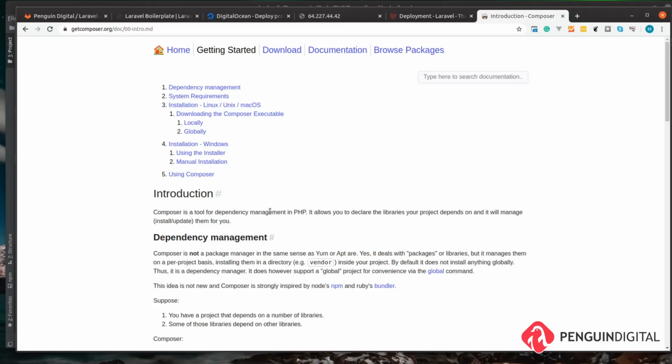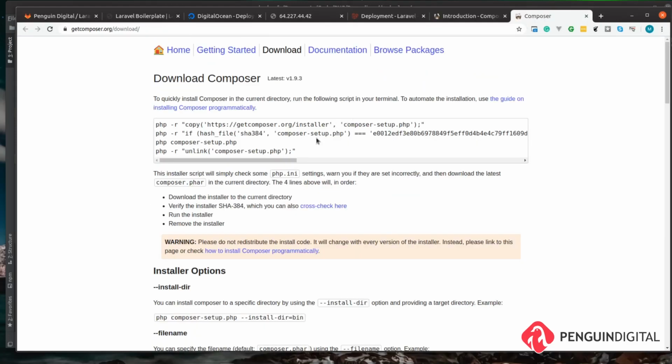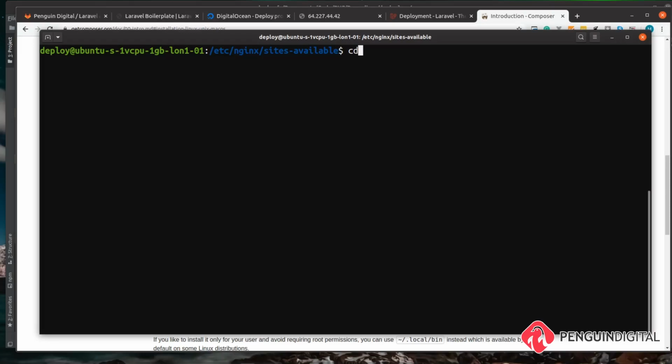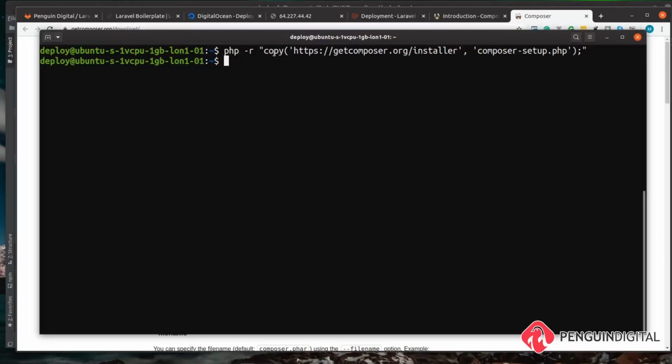So for the installation of Composer and npm, I'm just going to be following the documentation here, so I will copy and paste the commands in the description as well, but you can also go to the website and get the commands directly. So let's look at installation for Composer. If we come over here to the download page, we can see the commands to download Composer using PHP. If we just cd into our home directory, so we can just cd for short, let's copy this first command and paste this in. Then all this is doing is running PHP, and we're copying the Composer installer to a file called composersetup.php. If we just do an ls in this folder, we can see there we have composersetup.php.